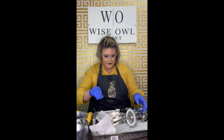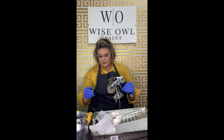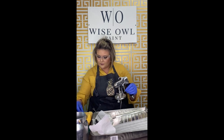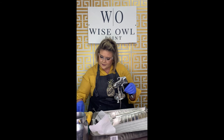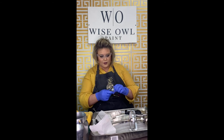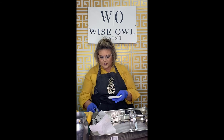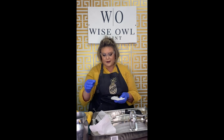Okay. So, remember, you never want to take out your needle or put your needle back in without the front of your sprayer assembled, because it acts as an extra precautionary safety measure. Okay. And this also is where our lubricating oil is going to come into place. You'll just have to poke a very small hole in the tip of your container of lubricating oil. The oil comes with it. You do not have to worry about it. If you put it in just the areas that we show you, you won't have to worry about it contaminating your paint.